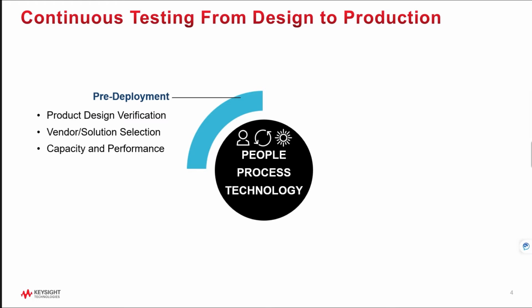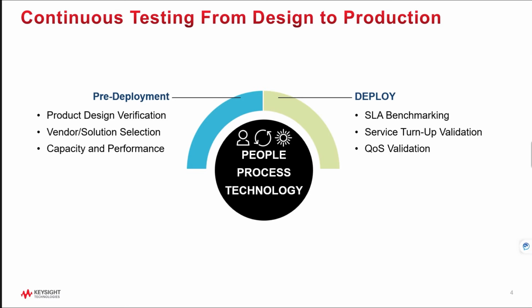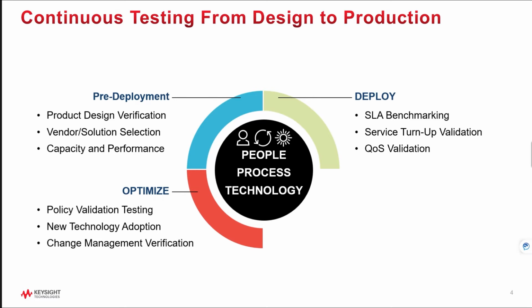During the pre-deployment phase, we can help you validate that you have the appropriate solutions for the architecture you are designing. So even though you have used a specific vendor in the past, doesn't mean it's the best choice for your newly designed network. In the deployment and optimize phases, we help validate and assess the control plane for options such as quality of service, routes, spine leaf configuration, and NFV proper functionality.